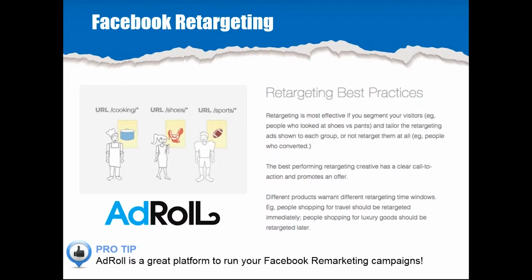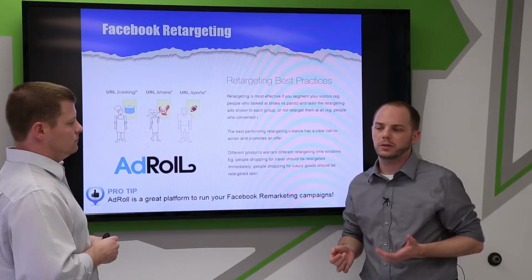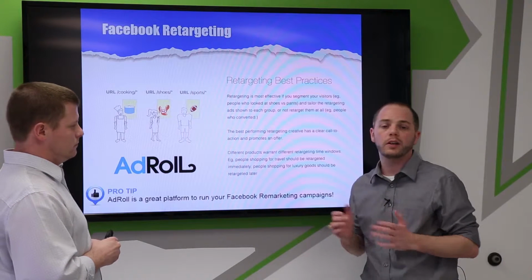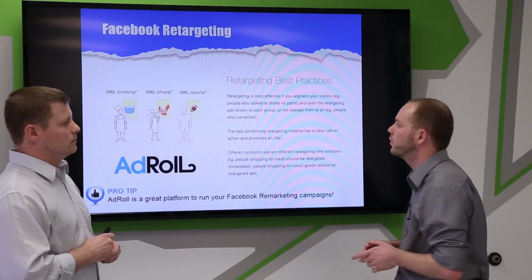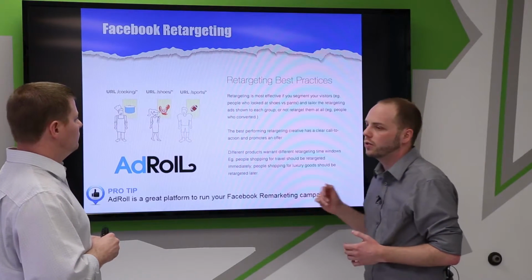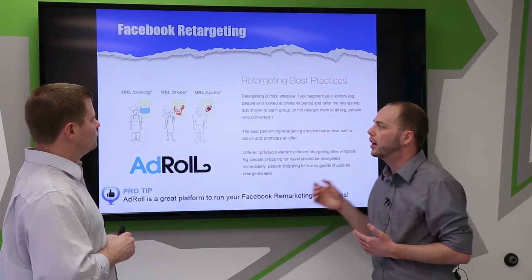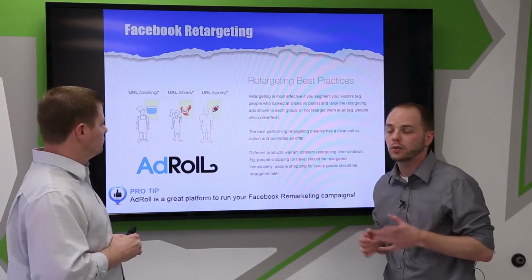Google remarketing gives you access to millions of websites, but the one they don't have access to is Facebook.com. At some point in the day, your customer is going to land on Facebook.com, whether in the evening or the morning. Everyone lands on Facebook.com eventually. And this is going to allow you to show your ads on Facebook.com, similar to how remarketing on Google works.